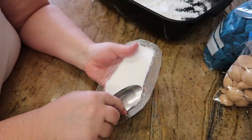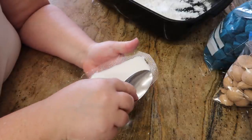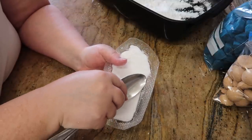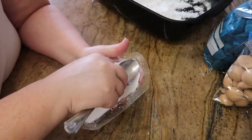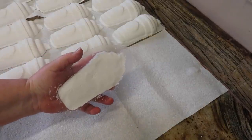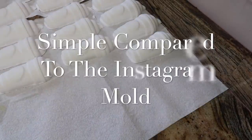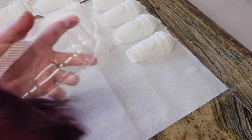I just like to go around the edge with a spoon. It just neatens the edge up quite a lot when you turn these out. And then we're just going to turn it out. It turns out really easily. There you go. And you can even move them into position once you've turned them out. Then what you want to do is just wipe out your mould before you make the next one.